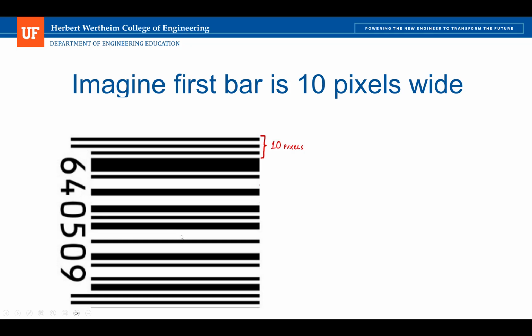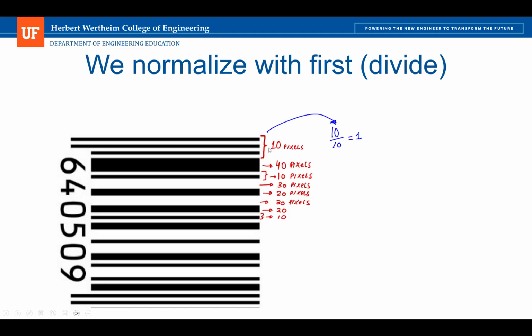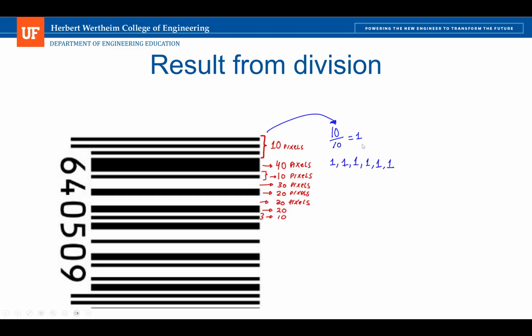Let's say, for example, that we have this image like this one. I'm rotating it so you can see. Let's imagine that all these pixels, or all these columns, are 10 pixels wide. The width is 10 pixels for the first 1, 2, 3, 4, 5, 6. And then the next one is 40. Those ones there are 10 pixels. The big white column is 20 pixels, and so on. So what's going to happen is that we're going to divide all those widths by the first one, normalizing. So even including the first one, 10 divided by 10 is going to be 1.